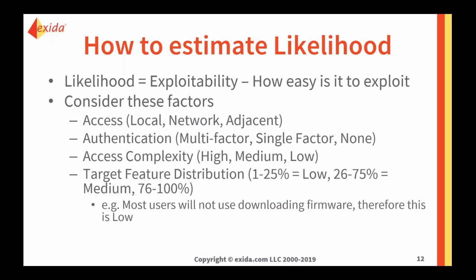How difficult or easy is it to carry it out? And then target feature distribution. Attacks usually are enabled by specific features or functions that exist in a product. So if an attack is a weakness in a certain feature, for example, maybe you found a vulnerability in downloading firmware to a system, but maybe the majority of the users don't download firmware, and maybe it can be disabled for them. And if it's disabled, then the attack might not be possible. So essentially by disabling features or reducing the attack surface, you can lower the probability of an attack, and that should be considered also in terms of likelihood.